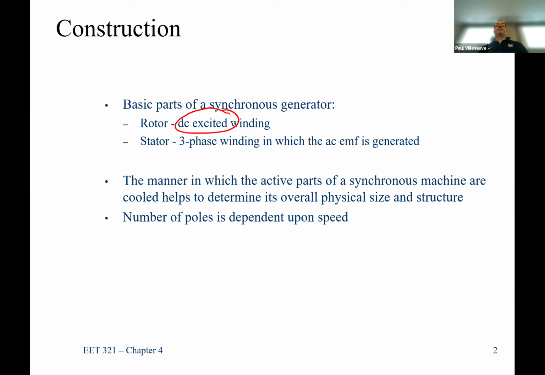Okay. Yes, sir. Does it not just induce a current that's at a different frequency, if you're running at a different speed? Nope. So if you remember from one of those slides we looked at the other day, we had two magnetic fields and we had this torque angle that was constant between them. So if this thing is spinning at 3600 RPM, and this is spinning at 3590, what ends up happening is this is going to slow down. That torque angle is going to increase.